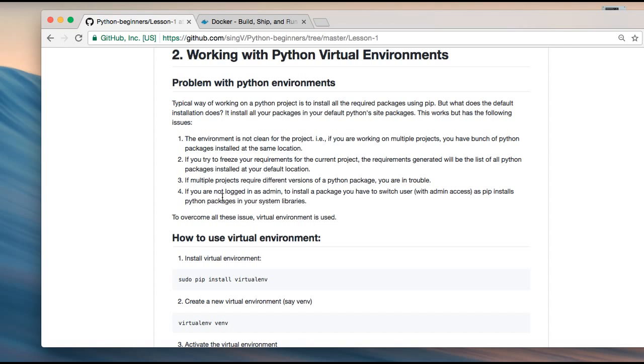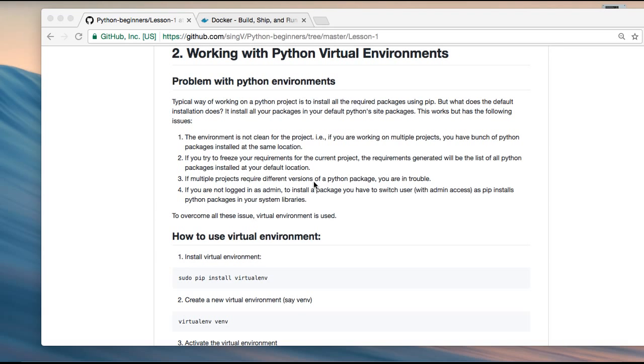Second problem, as you can see, the environment is not clean for the project. That is, if you're working on multiple projects, you have a bunch of Python packages installed at the same location. So if I'm using PyTest version X, and for some projects I'm using PyTest version Y, both of them will be installed on the same location.